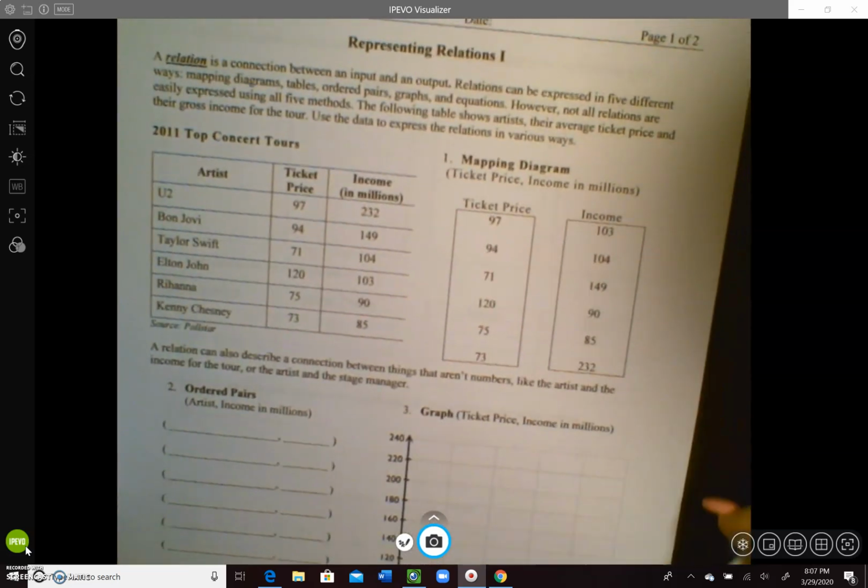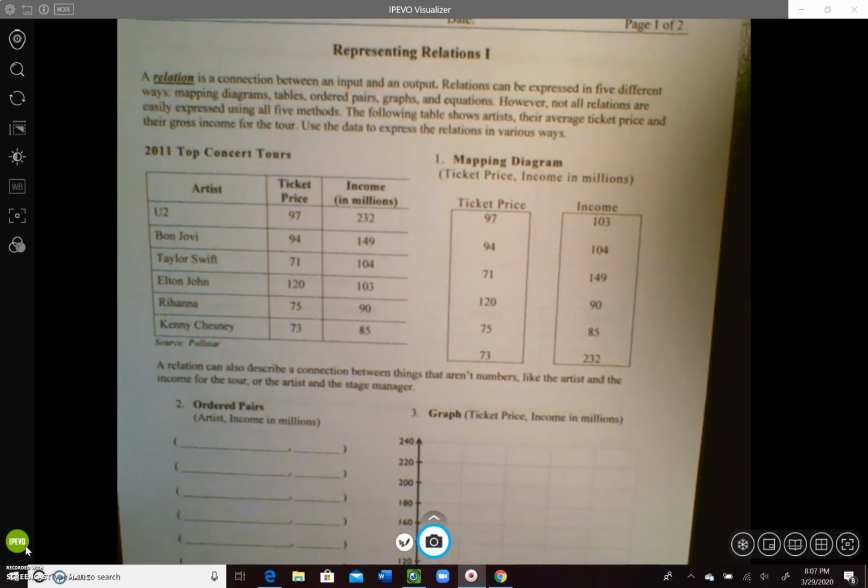If you remember, back before we left to come home, we were talking about functions, and I know some of us really struggled with what we were going over. So I'm going to take one step back. We're going to start this unit over from scratch, because I assume we've lost a lot of the stuff we learned too. It happens when you're out of the classroom for too long.